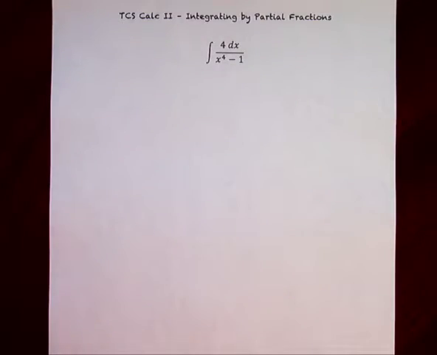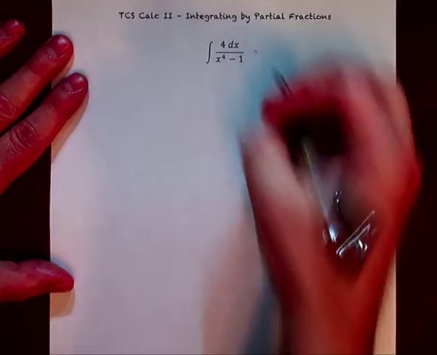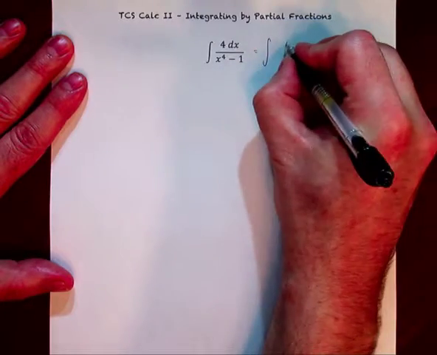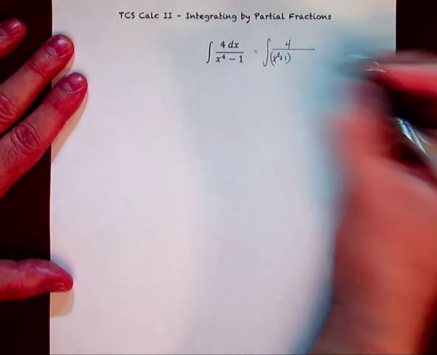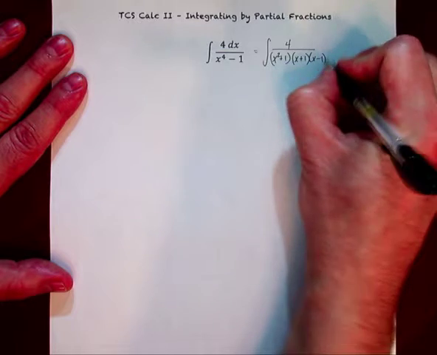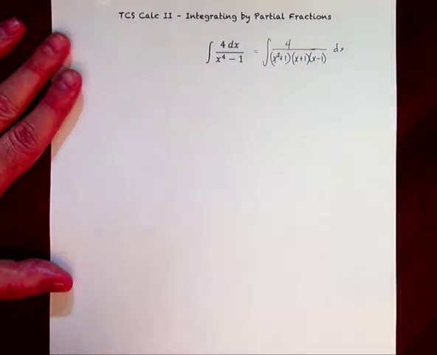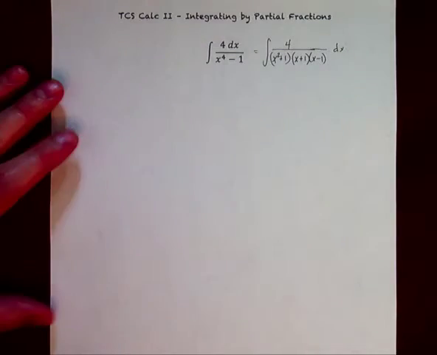This winds up being a difference of 2 squares, and when we do it, we get the difference of 2 squares again, because we get x squared plus 1 and then x squared minus 1. Well, x squared minus 1 further factors into x plus 1 and x minus 1. So we have 2 linears and 1 irreducible quadratic.